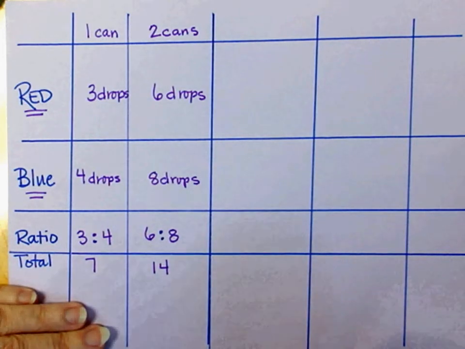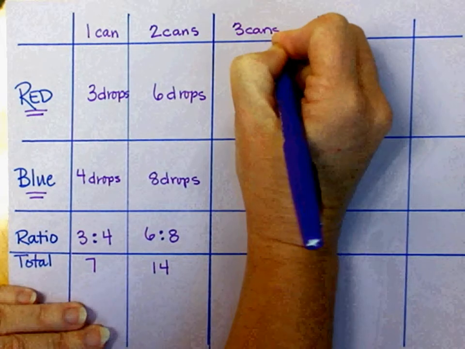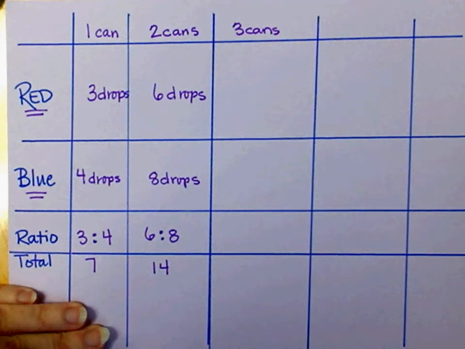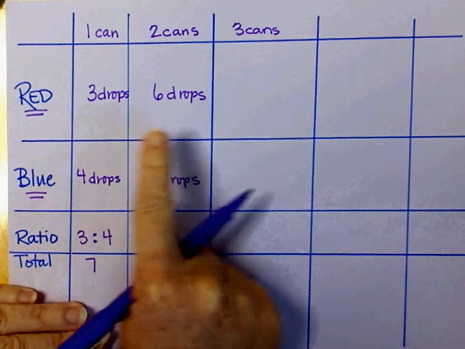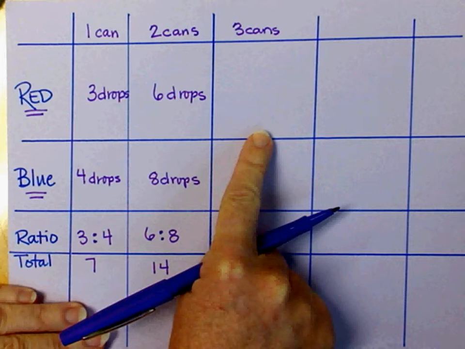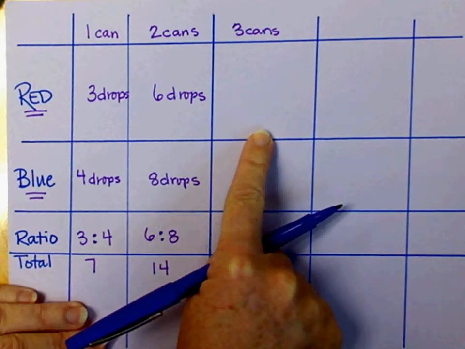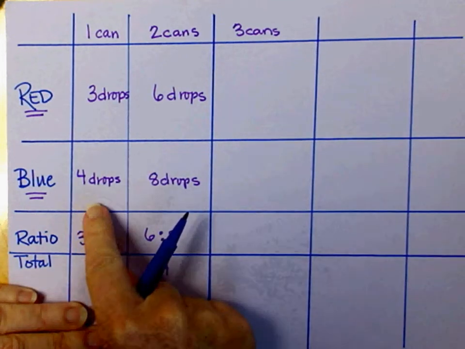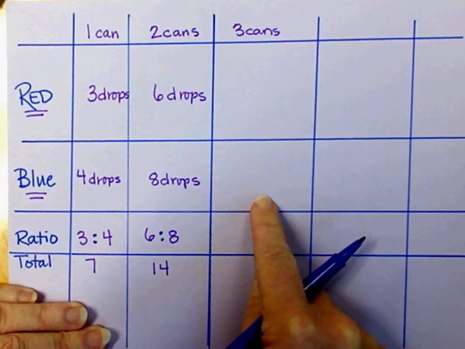But 2 cans is not near enough. Let's go ahead and purchase 3 cans of paint. Think now, what are you doing to get not 1 can, but 3 cans of paint? And how many red drops are going in all 3 cans of paint at the paint store? How many blue drops are going in all 3 paint cans at the paint store?